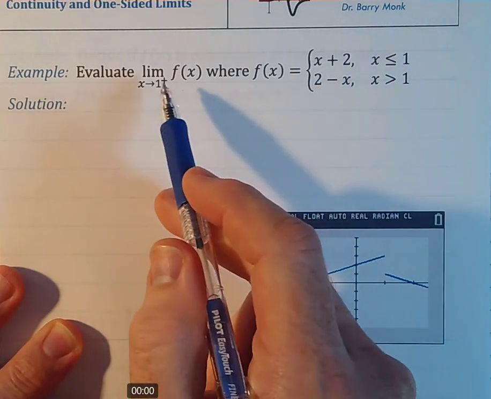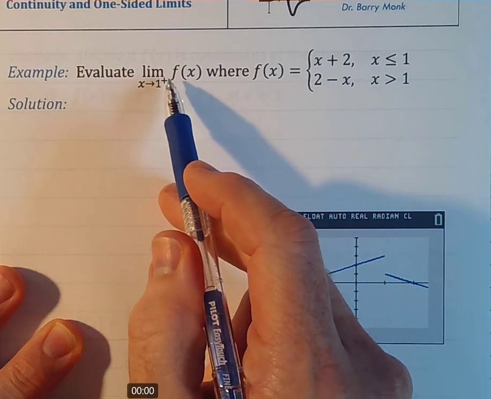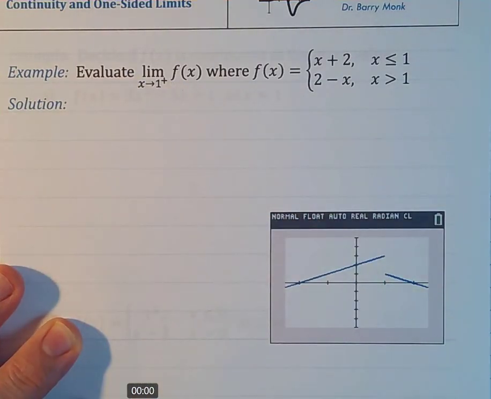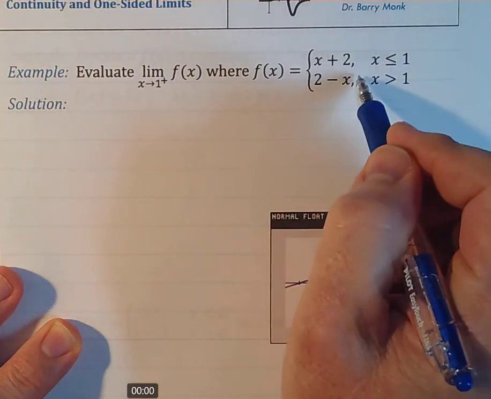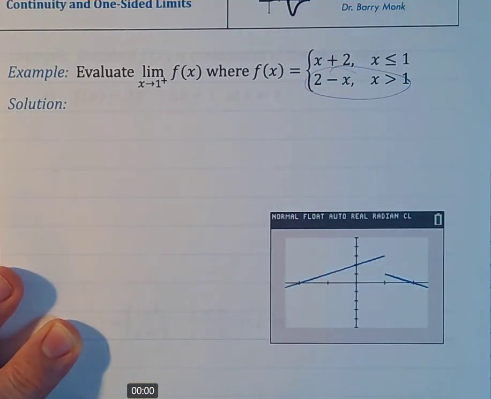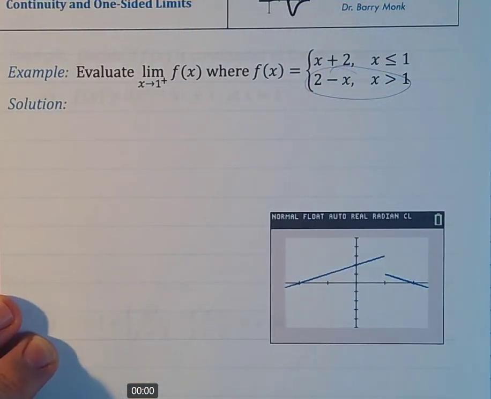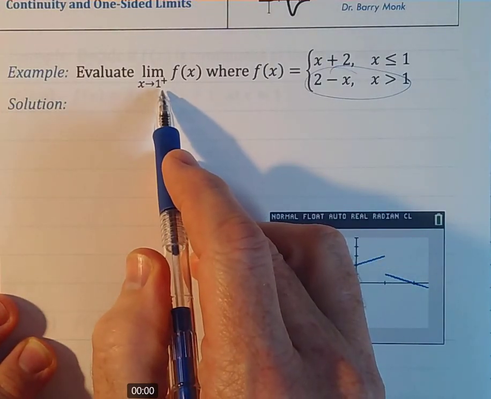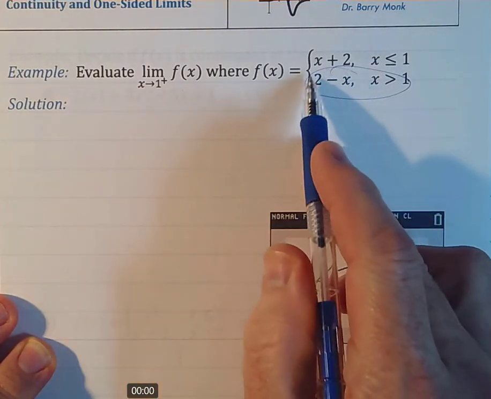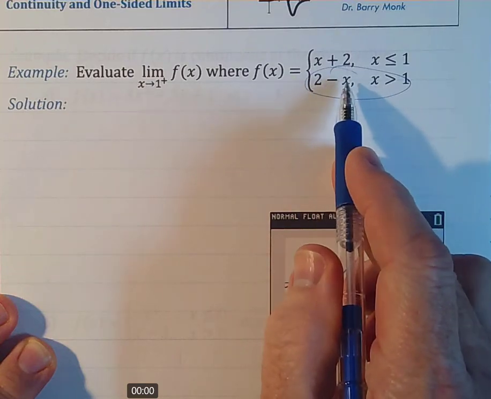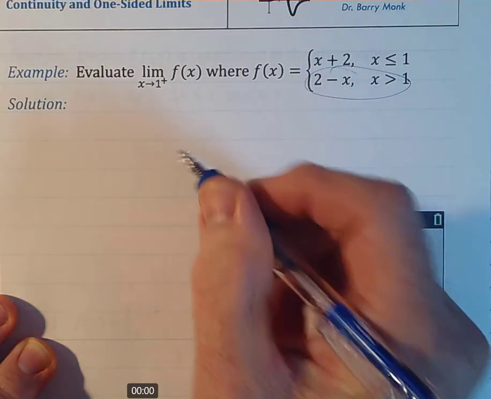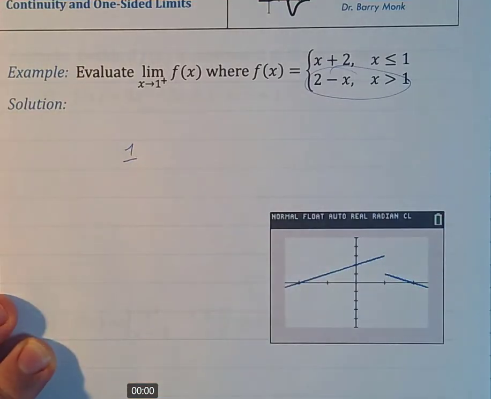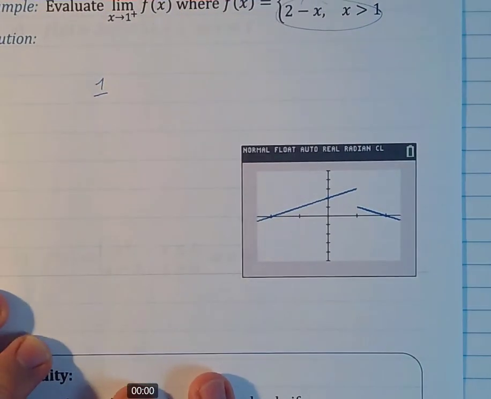So if we're approaching 1 coming from the right, then we're talking about numbers that are a little bit more than 1, which means that we would be looking down here to see how f of x is defined. So we're talking about numbers like 1.1, 1.01, those types of numbers. And so it looks like the closer we get to 1 coming from the right, the closer this number right here is going to be to 2 minus 1, which is going to be 1. It looks like we have a limit of 1 in this case. And we can see that happening down here.